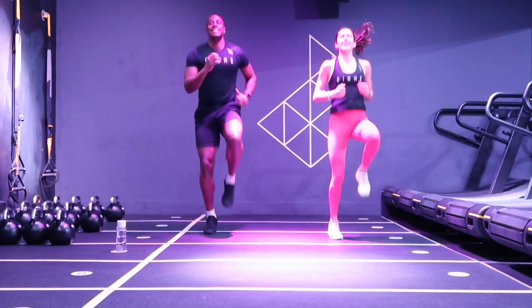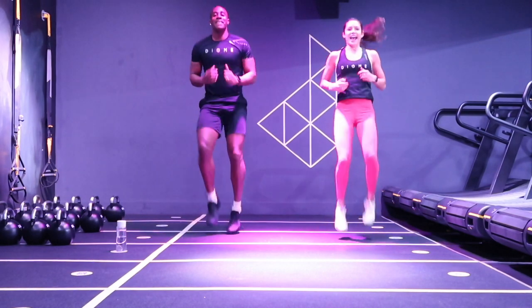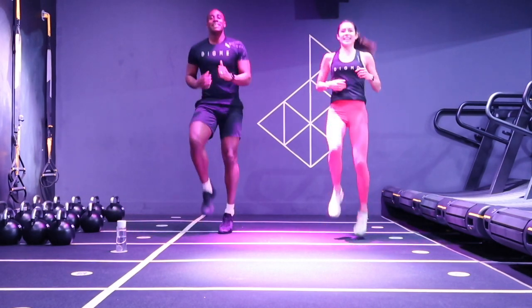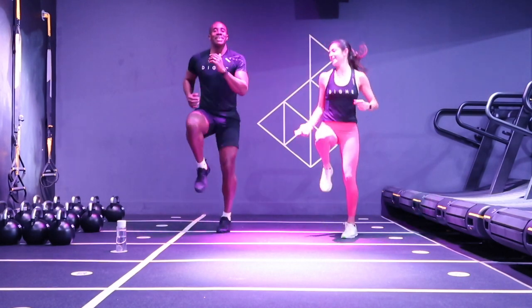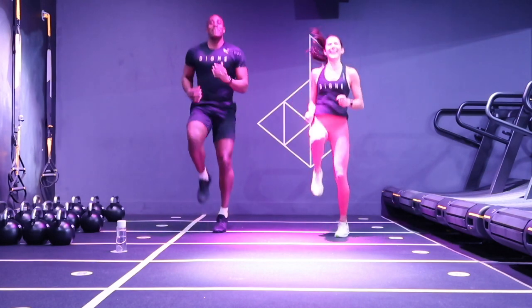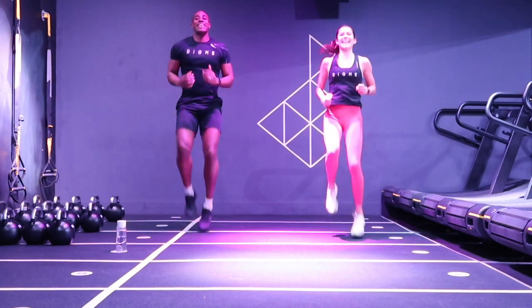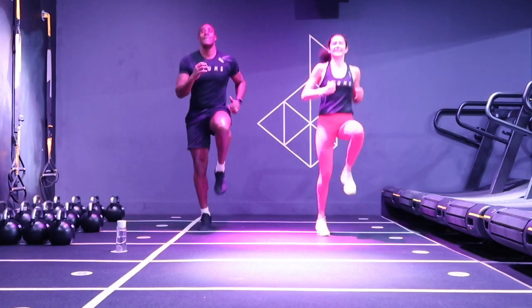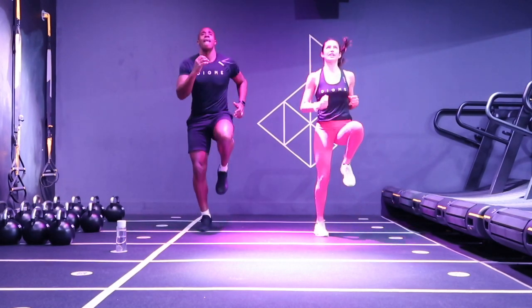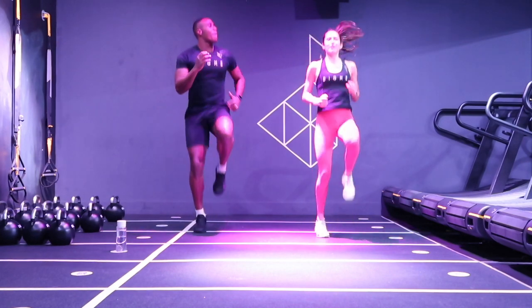We've got 30 seconds left. Keep that core nice and engaged here. That's it, feel the burn. Knees all the way up. 20 seconds. Keep it going. Don't drop those knees. You're so close to the end of this move.